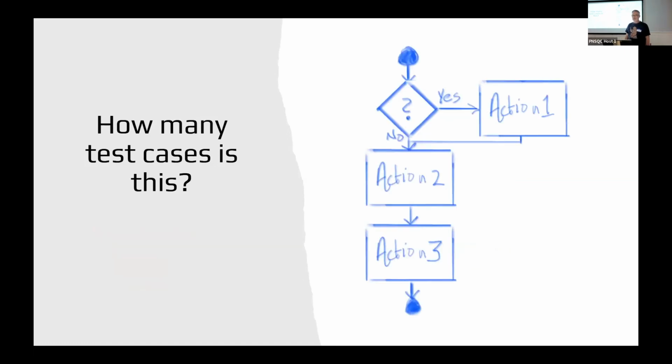But let's change the picture, okay? In a flowchart, the diamond is a decision. So we come in on top and we say yes or no, and based on yes, do action 1, otherwise proceed to action 2, then 3. How many test cases is this? 2. Oh, good. The room's learned the pattern. Great. So, yeah, 1 picture, 2 test cases.